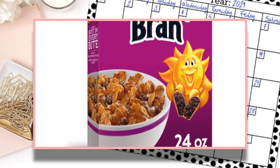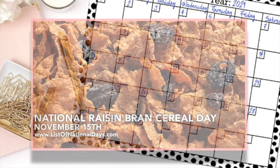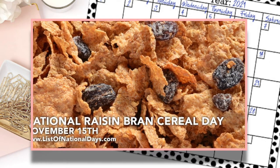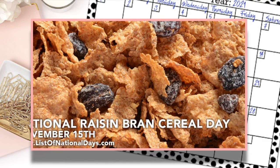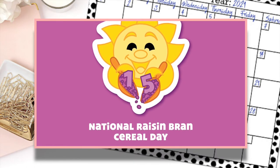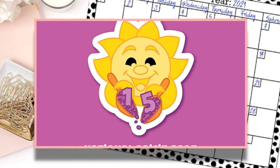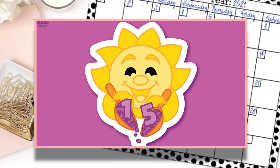Skinner's Manufacturing Company had been in business since 1918, and as the country's largest producer of bran and wheat products, they were not going to let this go without a fight. They took their trademark to court, but despite being first and having trademarked the name, Skinner's lost on the grounds that the words 'Raisin Bran' are merely ingredients. To observe National Raisin Bran Cereal Day, enjoy it as a snack or for breakfast. And here's a fun fact: did you know you can make wine from raisins? Do you like Raisin Bran? Let us know in the comments below.